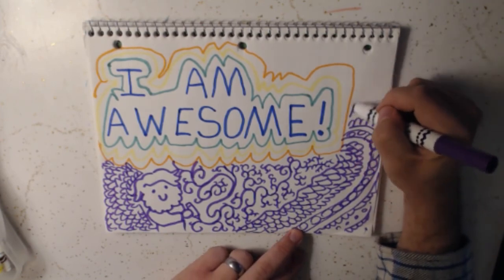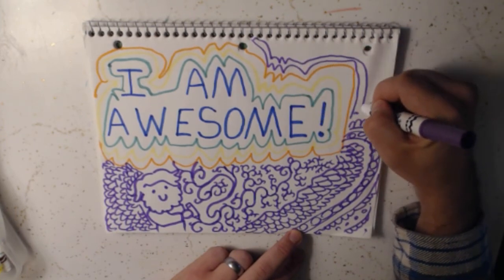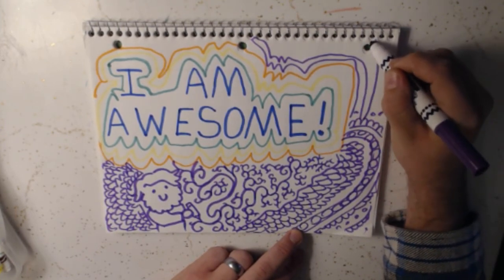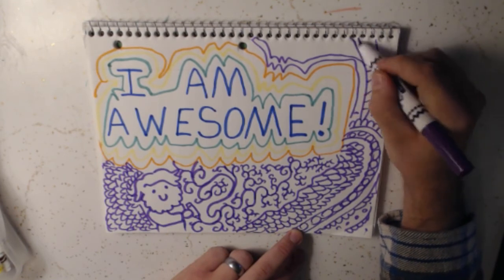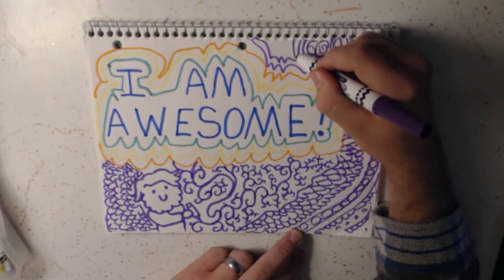And I'm just going to try to fill up this whole thing just to make it a really nice picture. Use all the space. Instead of saying, well, I'm done, I like to say, what else can I add? And look for any blank space on the page and think of what you could do with it.